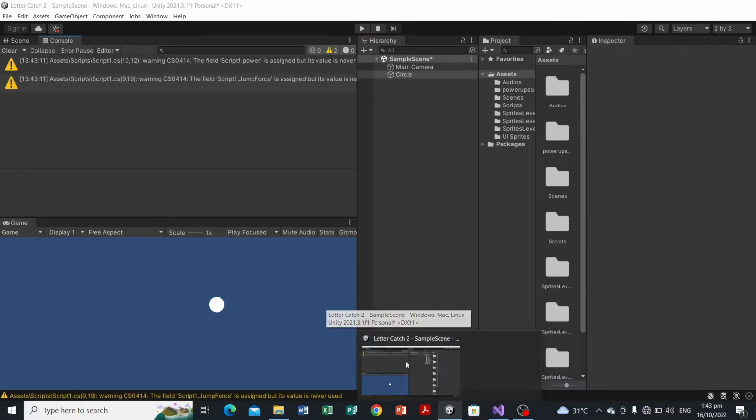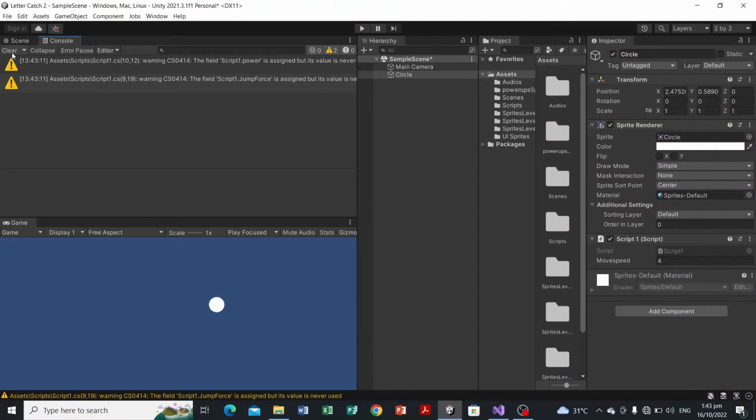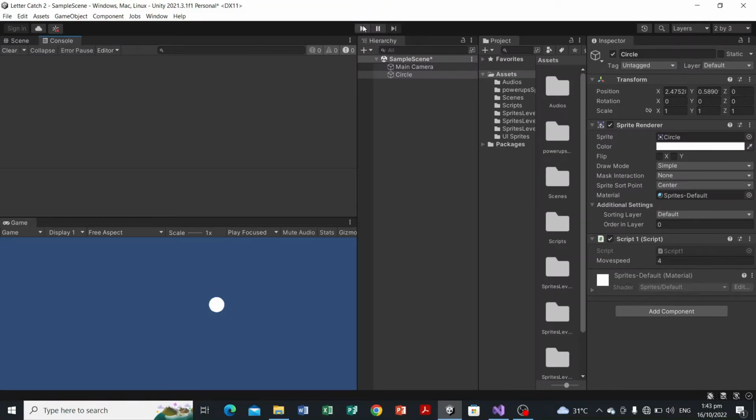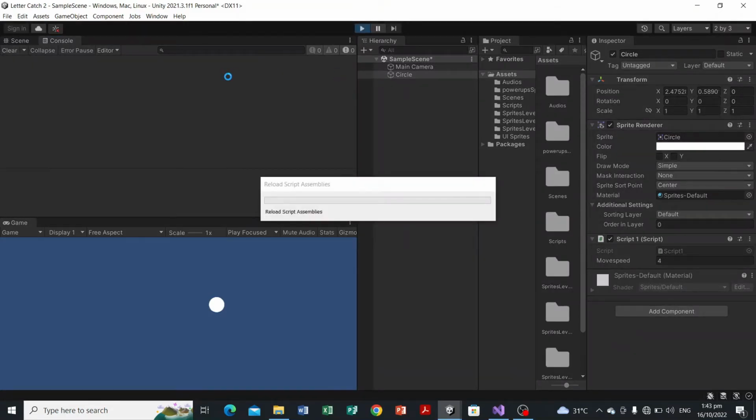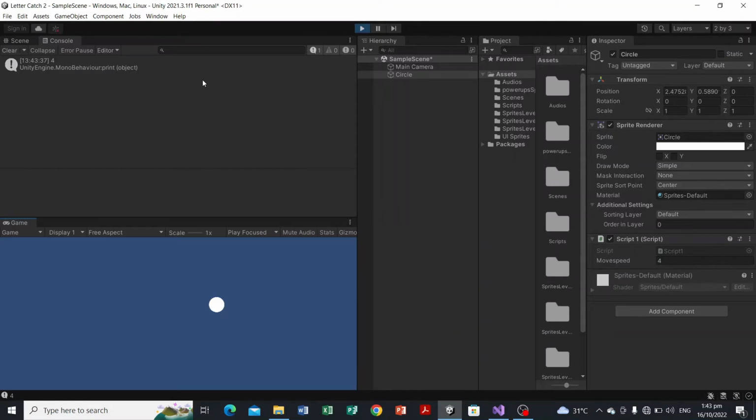It's still compiling. So don't worry about that. It's just that some of the variables were not used in our code. So let's hit the play button. So yeah, there we have it. The value of the move speed was printed inside the console because we used the print function, and the value that we put in the inspector panel, since the move speed is a public variable and we put 4, the 4 will be printed in the console.